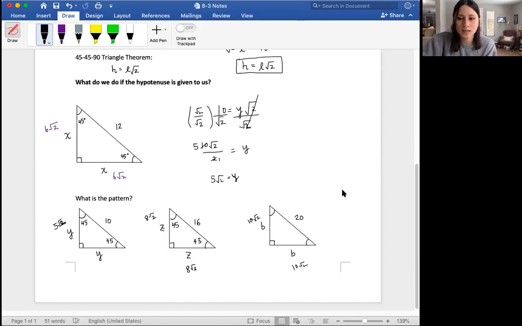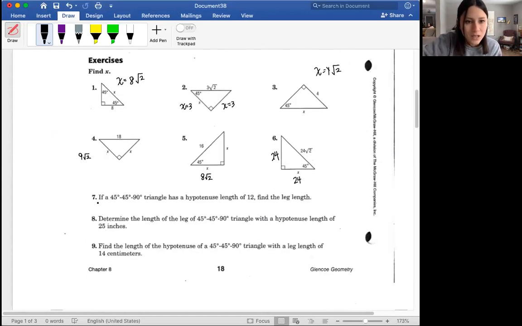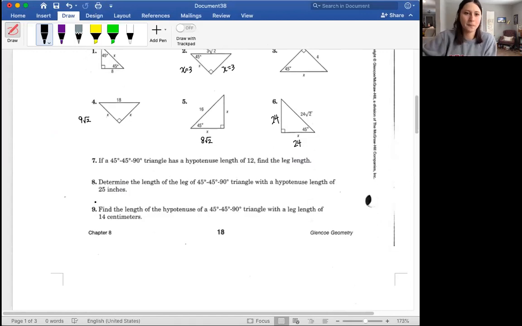So let's go back to our study guide. On our study guide, we have number 4. This is 18. So x would be half of that times square root of 2, 9 times square root of 2, right? Number 15, we actually did this one already, but half of 16 would be 8, so it'd be 8 times square root of 2. And so we really don't need to go through and work out all these problems if we remember the pattern. So the pattern in the theorem actually saves us from having to work out a bunch of geometry or algebra.